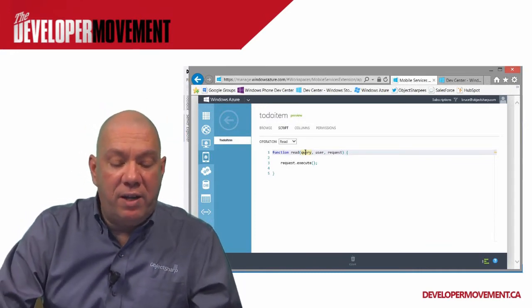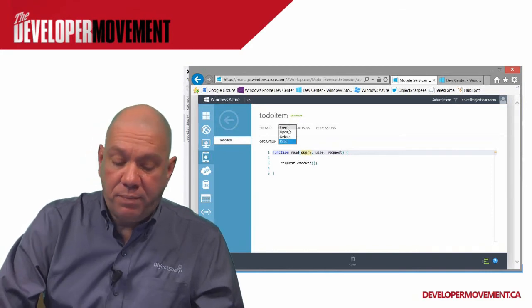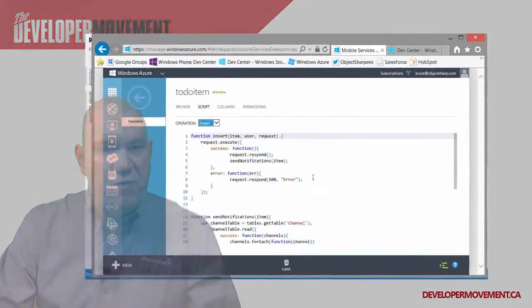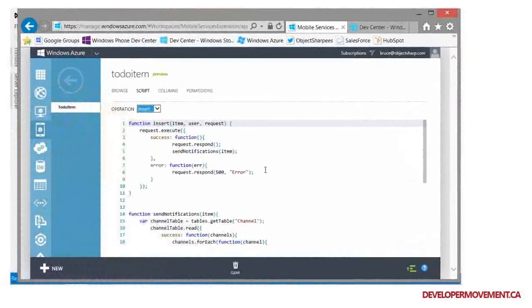Now, to go back to the insert that we looked at initially, we talk about another piece of functionality that is available to Azure, and that is the ability to do push notifications. If you take a look at this particular piece of functionality right here, what you can see is I'm doing an insert. This request execute says, whatever request has come in, I want to execute you.